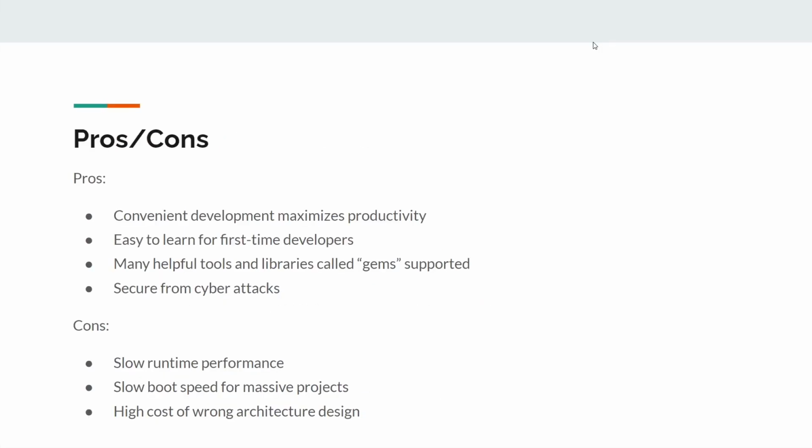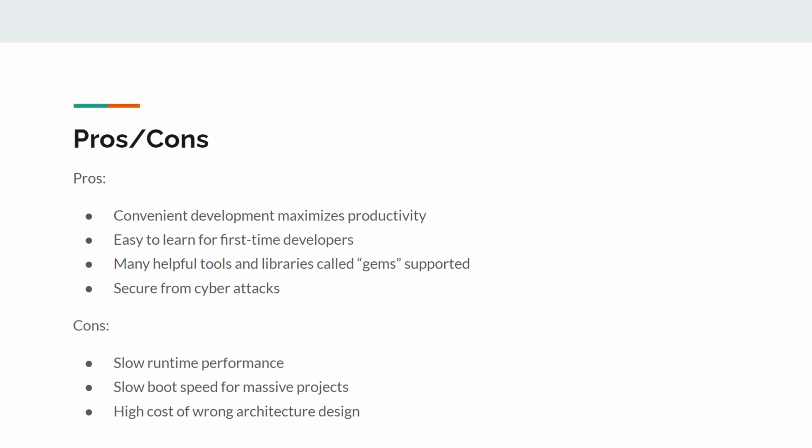One of the best advantages of using Ruby on Rails is that it's convenient, which enables fast development, leading to maximizing productivity. It only requires a few lines of code to build the web application, and this minimizes the amount of code the developers need to write. The Rails framework is also relatively easy to learn, especially for first-time Rails developers. Because it uses a syntax similar to English, it's easy for developers to structure their thoughts and write the code.